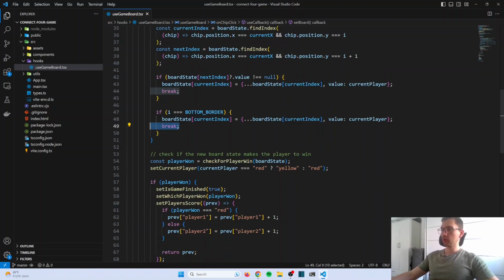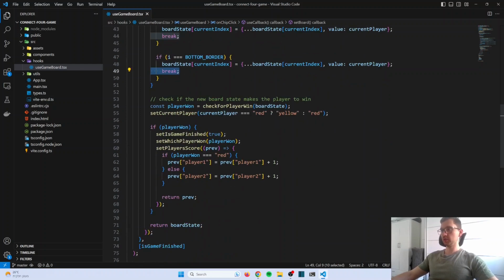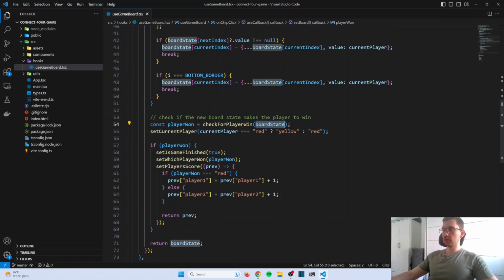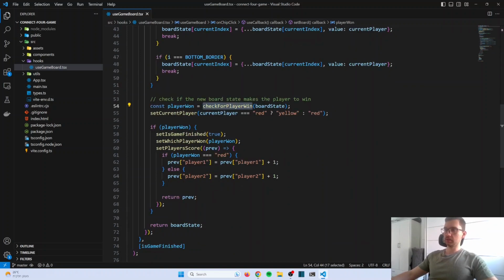We can look at this logic later if you want, but this is a quick overview of what it does. And here we check if the new board state makes the player win. Here is where the complex logic is actually sitting. So we have player 1, which is going to be the checkForPlayerWin function, and we pass it the board state. To check for a player win, by the way, this is just some other basic logic.